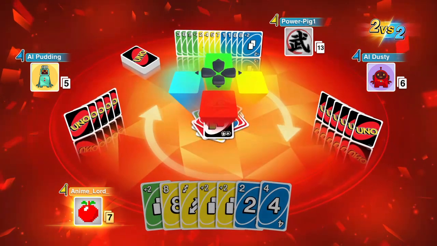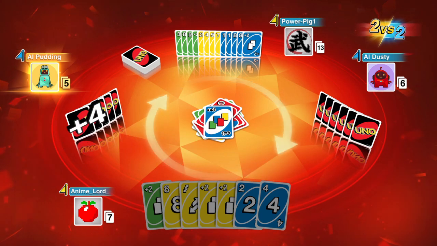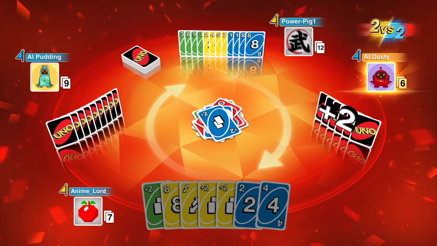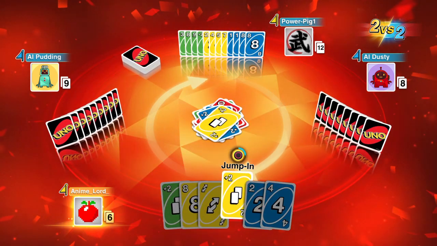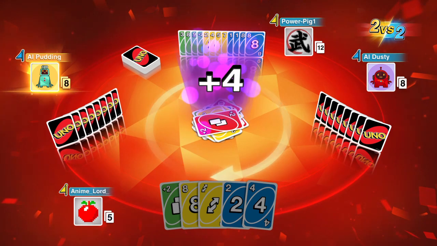I drew a wrong card. Oh, God. If he had a plus four there. Ugh. Come on, chuck a plus two. Aw. Don't jump into this, it's cards too. Or do it. Yeah, I don't care. It gets rid of some cards, doesn't it?